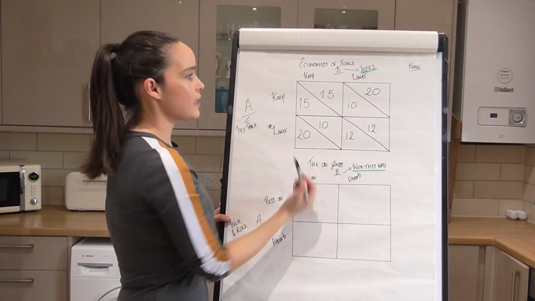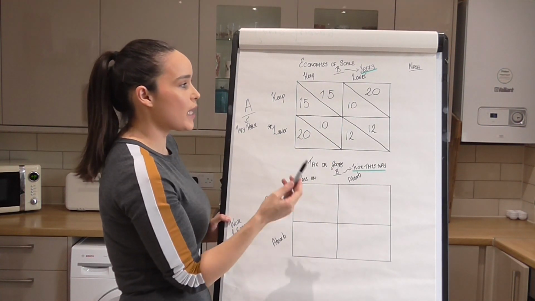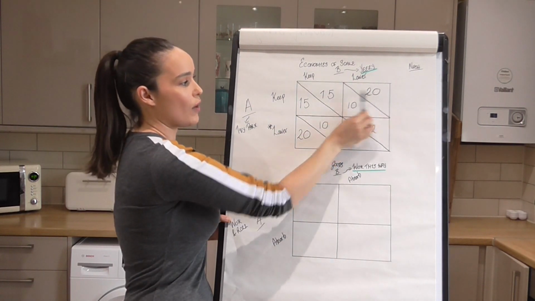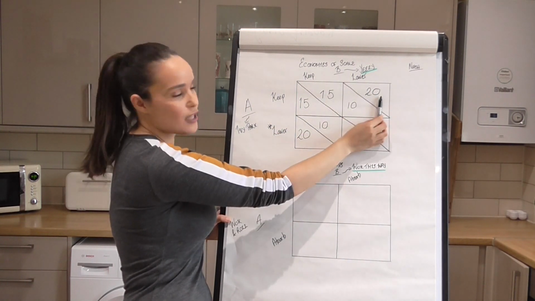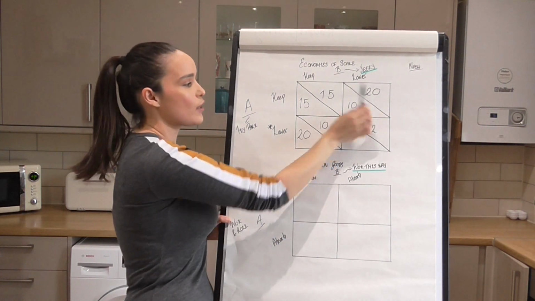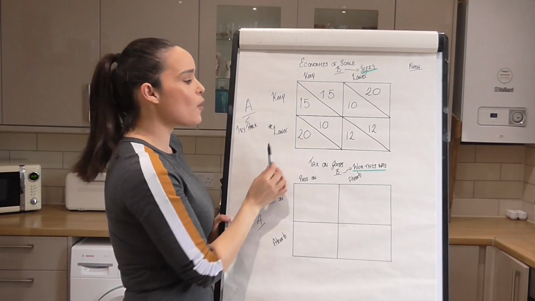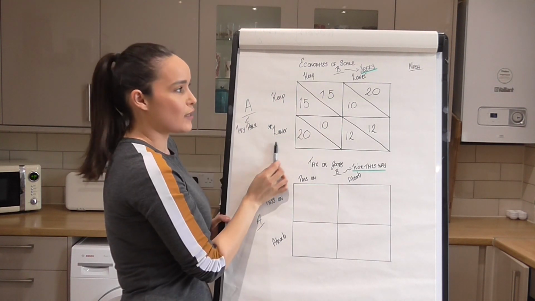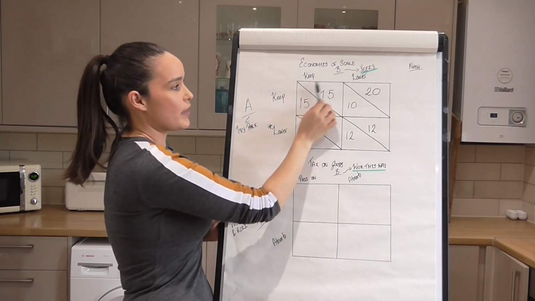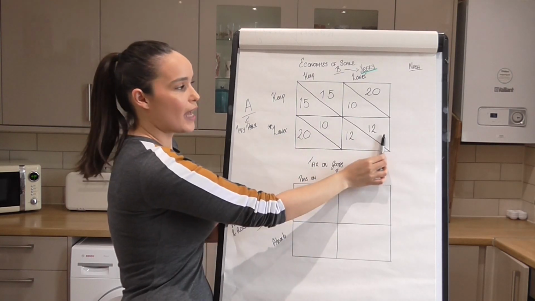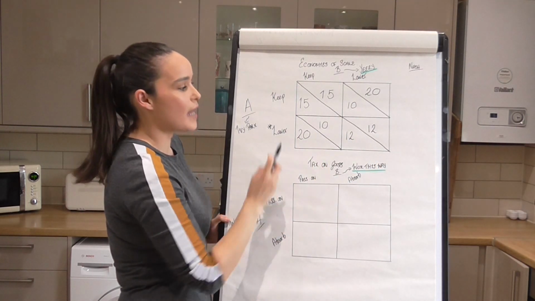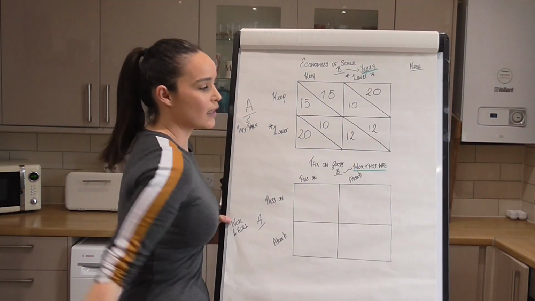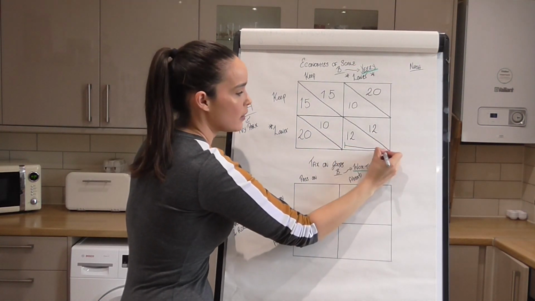And then it's the exact same with Yeezy. If she decides to keep it, he can either keep it or lower it. Well, 15 and 20, 20 is better than 15, so he'll stick to 20. And then what about here? If Ivy Park is going to lower, then he has a choice of either keeping or lowering. Well, 10 and 12, 12 is much higher than 10, so he will also have a dominant strategy of lowering, and they will end up here.